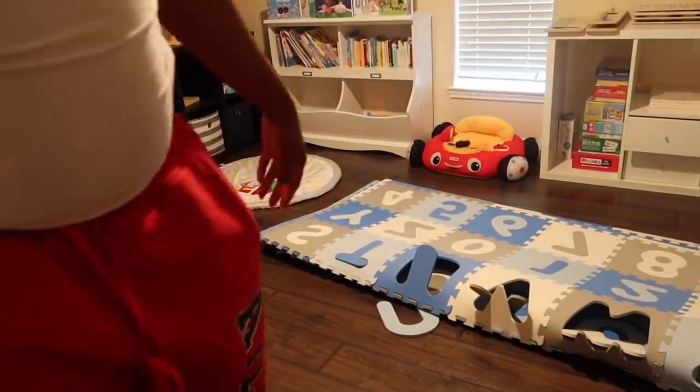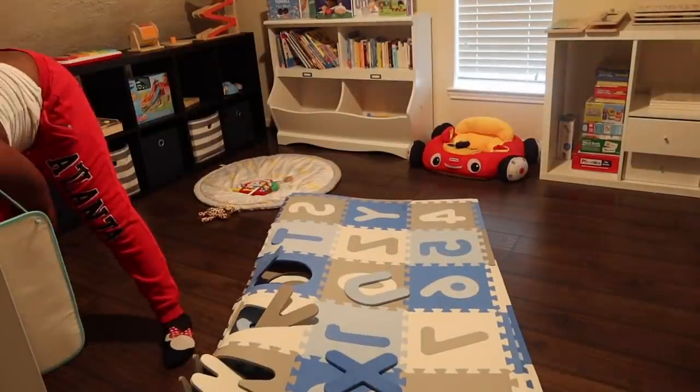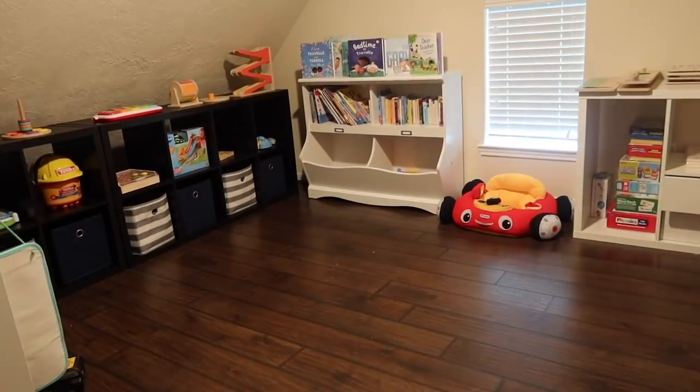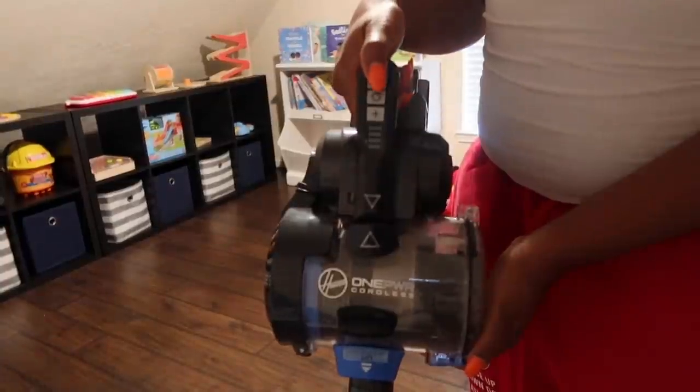Now that the mat is disinfected, I'm just gonna fold it up in half and move it to the room so that I can really get to the floors. I'm moving everything off the floor so it can be nice and clear. You guys see all those crumbs that was underneath everything.